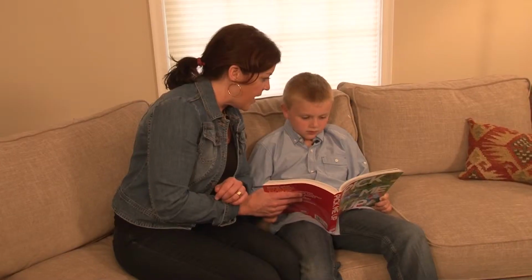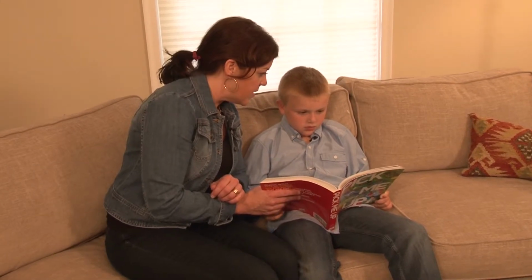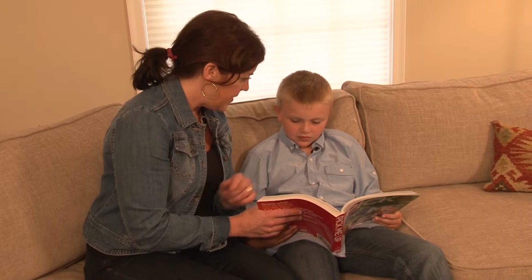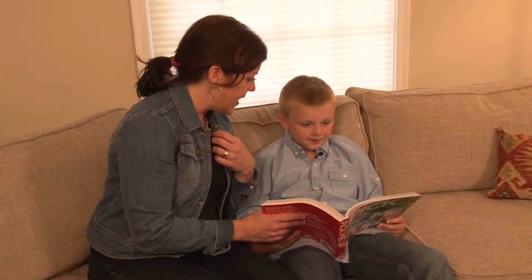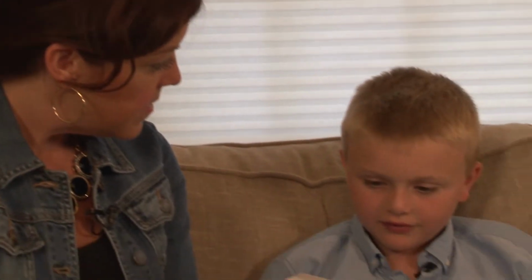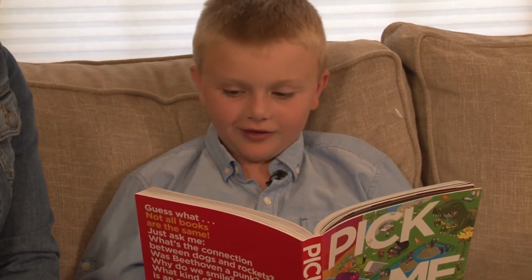So you're not stressing about the decoding, you're not stressing about the reading, and so I might be feeding you 15 words on a page, and if they're reading out loud or if they're reading to themselves, they just point to it and you tell them. As you mentioned, I like to read with my children one page at a time. It does seem to reduce the stress. They know that they only have to do half of it.